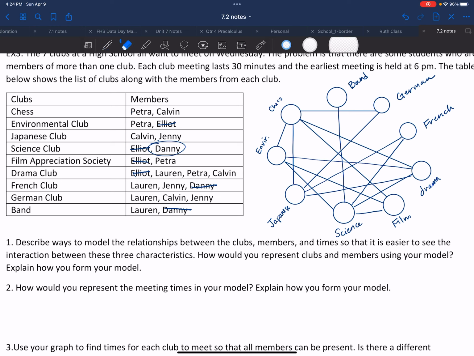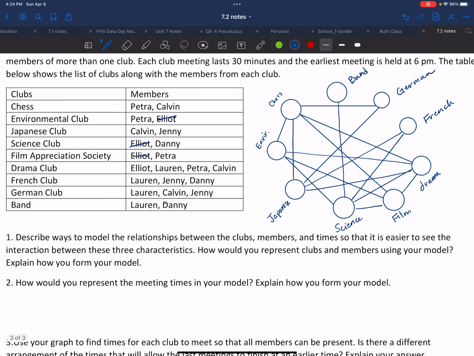So now we're going to go back down to film and see who all is in film. So with film, we have Elliot. Elliot is also in environmental and science, which film is already attached to environmental and science. And then Elliot's also in the drama club, so film and drama need to be connected.